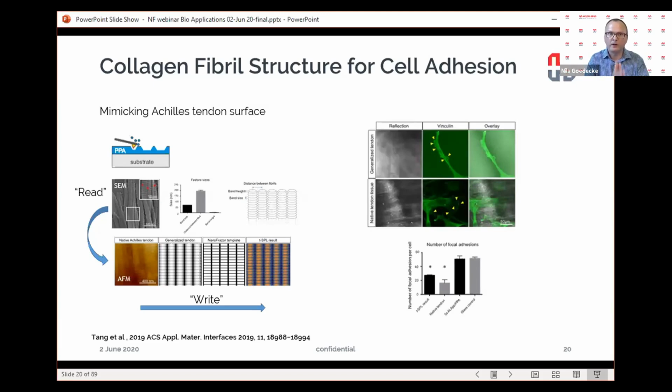Well, you have to start somewhere. And so what you do is you have a structure that you see in your SEM, for example. You see collagen fibrils, they have a regular form. Let's go with an AFM over it, measure this. And then she transferred her AFM picture into a design, and then that design to the NanoFrazor and carved out her fibril structure, and then let stem cells grow on top.